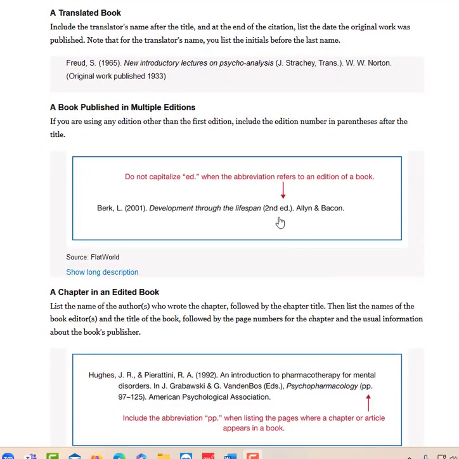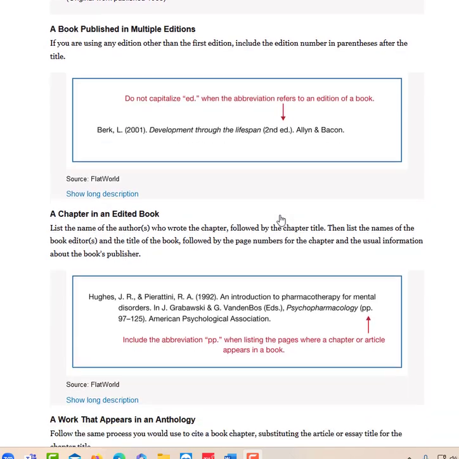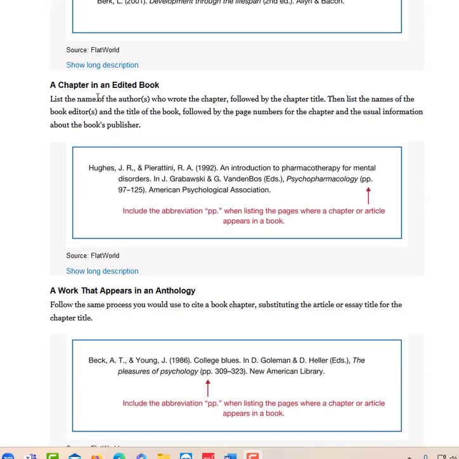If you have multiple editions, you would list 3rd edition, 4th edition, 5th edition. And if it's a chapter in an edited book, then you would include pp. for the page numbers, the abbreviation used when listing the pages where a chapter or article appears in a book.